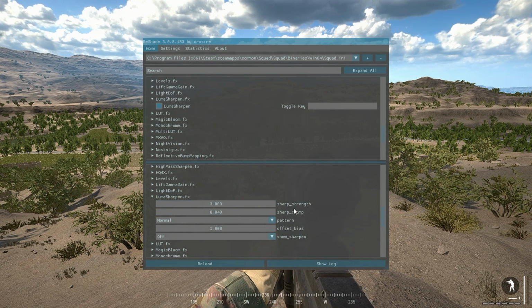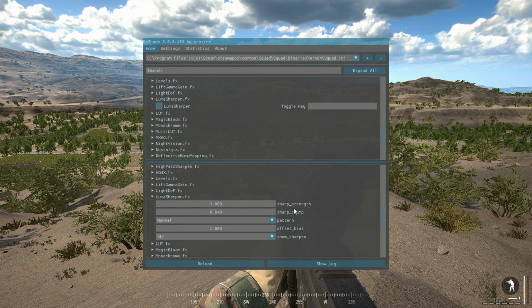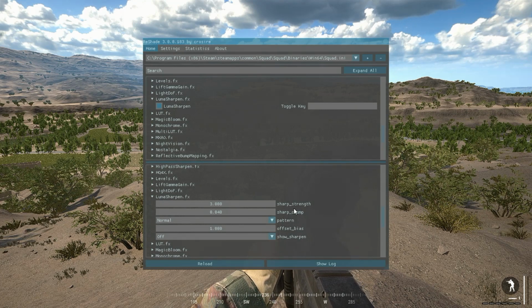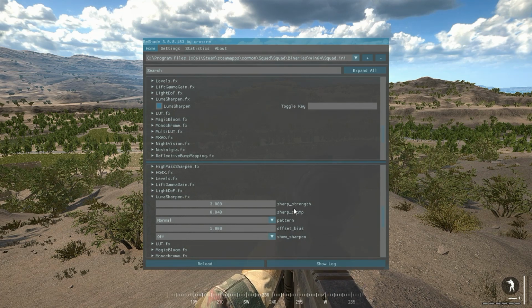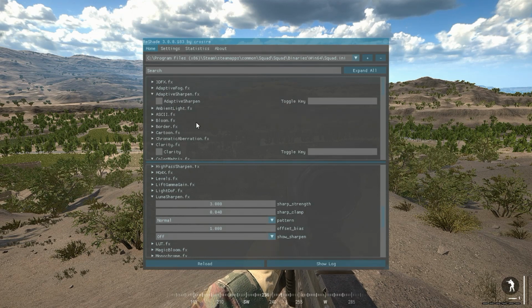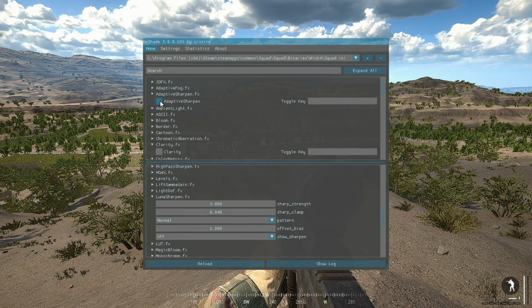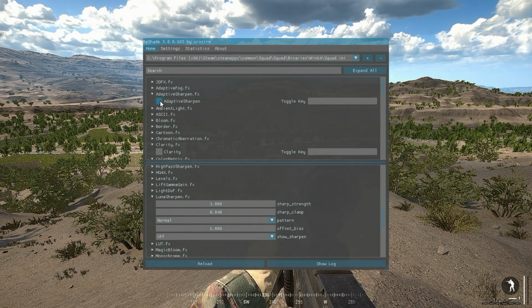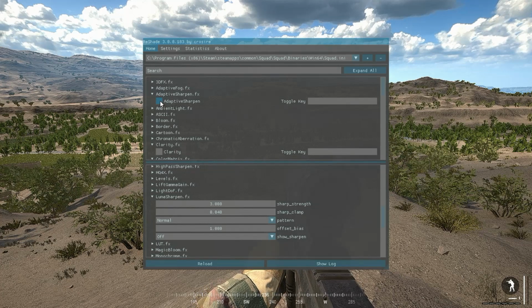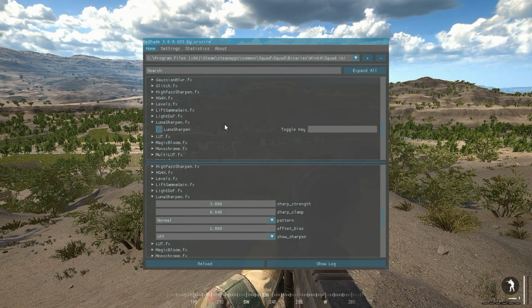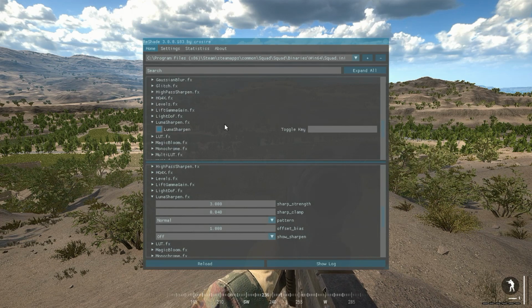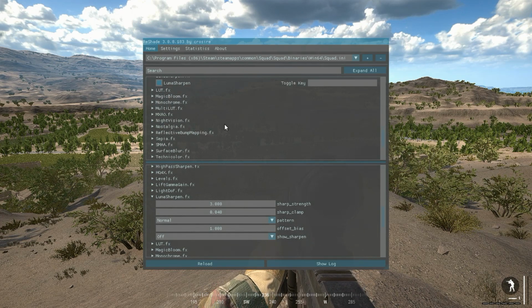Basically what I wanted to do was get that balance between the visibility and it looking good, and I found Luma Sharpen to be a bit softer and to save frames a second. If you're going for maximum visibility, you probably want to use the adaptive sharpen. You can even run them both at the same time. Do you know what I mean? If you've got that fast computer, but I just think it looks ugly, which is why I'm just using the Luma Sharpen, and I'm also trying to maximize my frames, as I said.